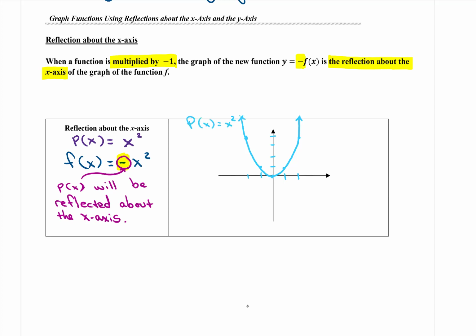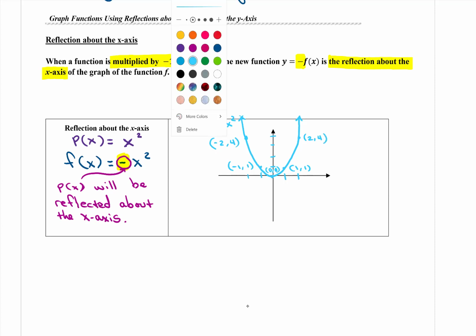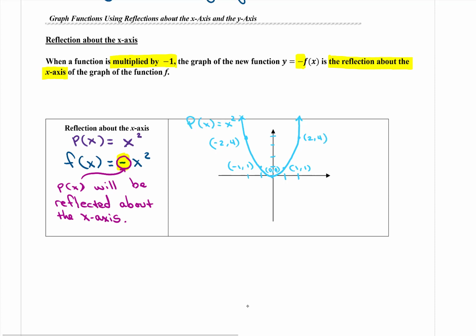So once again, I'm just quickly drawing the points because I know where those are. Over 1, up 1, over 2, up 4. Just so you can compare to the parent function. These should be second nature to you guys. You should know these already by heart, like the back of your hand. All of those basic functions, you should be able to graph them without a table of values. You should have points that just pop into your mind, and you know these are the right points to help you graph this.